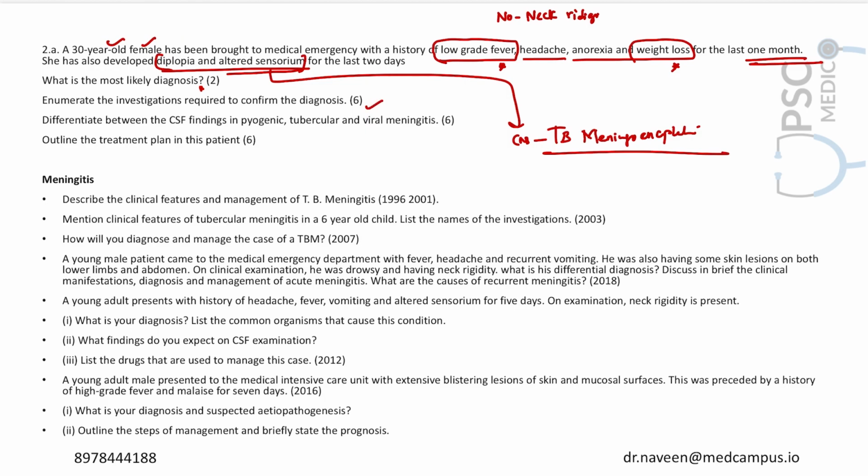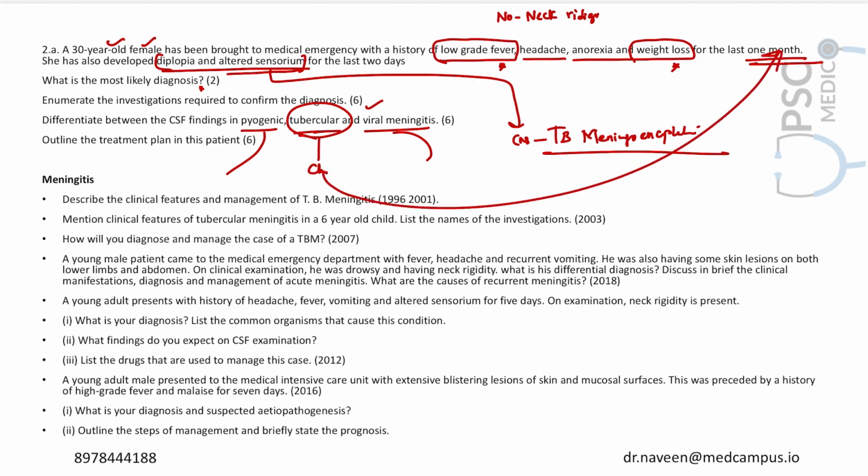It's pretty simple. How do you approach a case of encephalitis? And they're giving you a clue whether it's pyogenic or tubercular or viral. We know viral and pyogenic present in an acute manner. Tubercular presents in a chronic manner like this, 1 month. Simple. Here itself they have to differentiate, and you know the importance of the table differentiating different CSF findings.